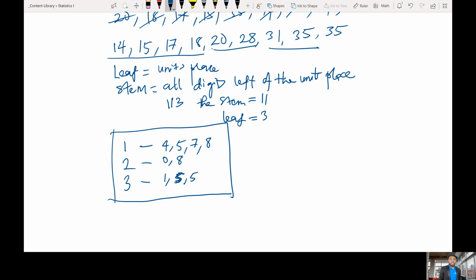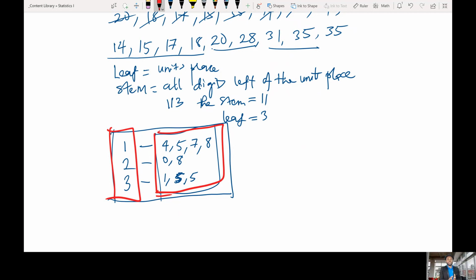Our leaf is the units place, and our stem is all digits left of the units place. This is our leaf, or our leaves, and this is our stem. So that is a stem and leaf plot.